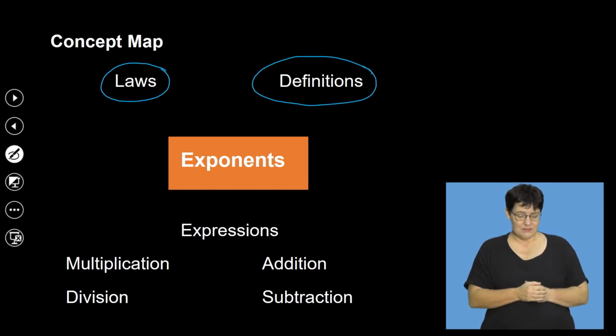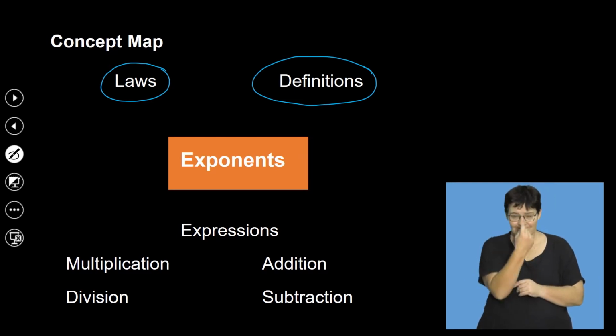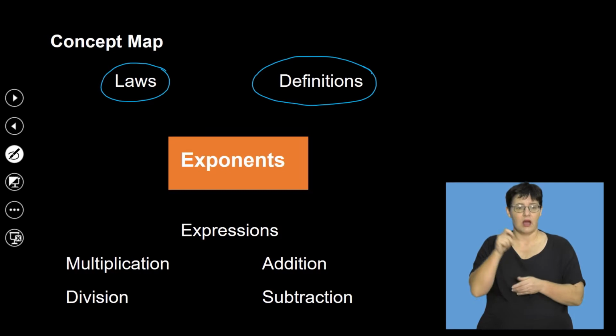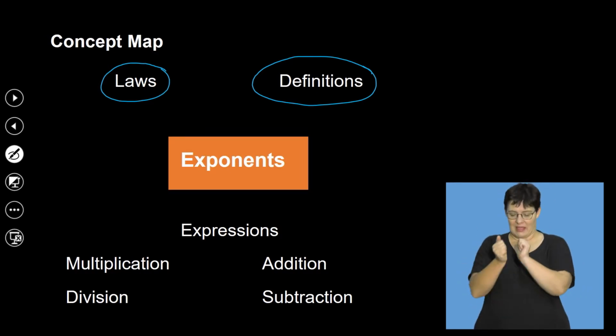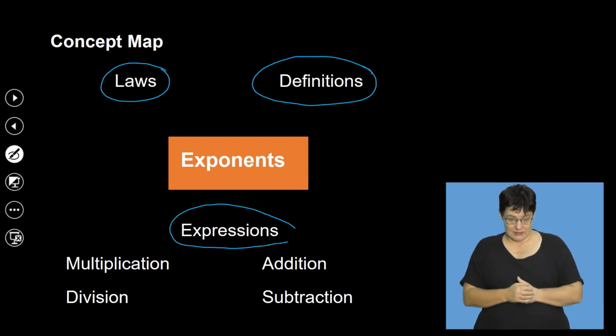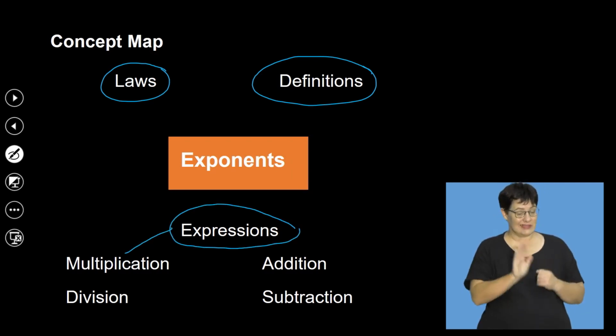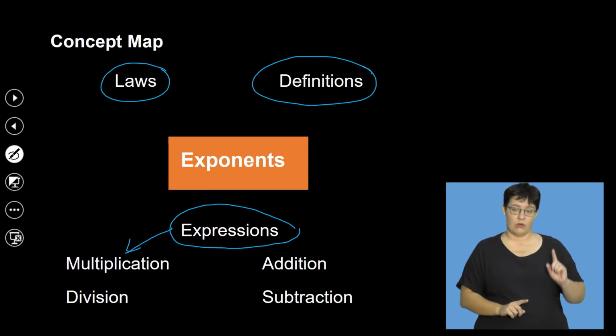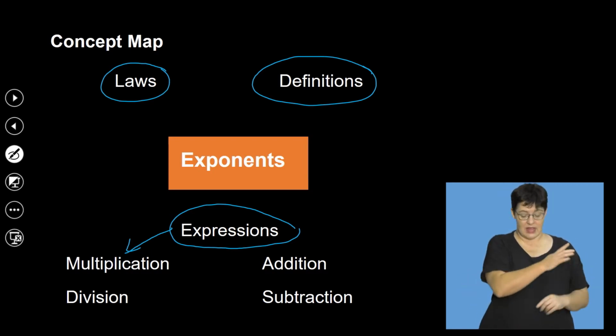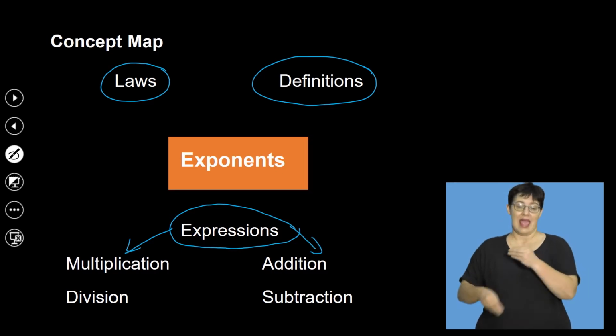And please, I understand that we do English and all. When I talk about definitions, it has nothing to do with something that comes from the Oxford Dictionary or anything like that. It's a mathematical definition. Then in terms of expressions, we are going to look at them in two options. One, when we are multiplying and dividing, and then the other option will be when we are adding and subtracting as well.